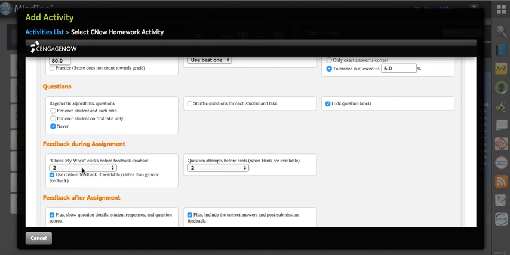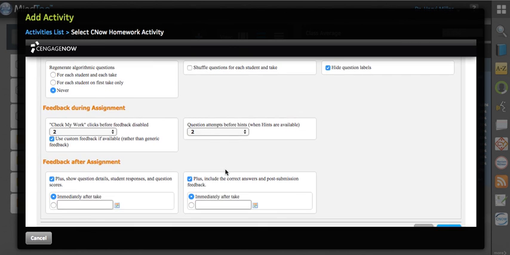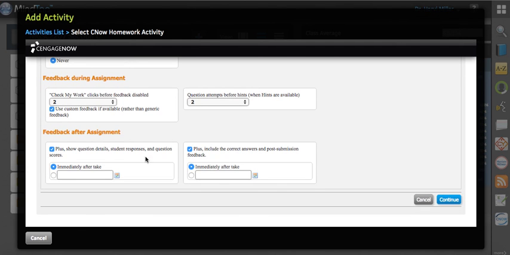I will allow them to check their work. So as they enter in, check it. If it's wrong, they might go back and do another calculation, right? And then, but before they could get some feedback on maybe they might want to consider this, this, and this, they would have to have attempted the question twice. Okay, so it forces them to do a bit more work before they actually get some feedback. And then as soon as they submit, they will get the answers and they could actually go and check what the correct answers are for the ones that they got wrong immediately. So that gives them some feedback, all right?